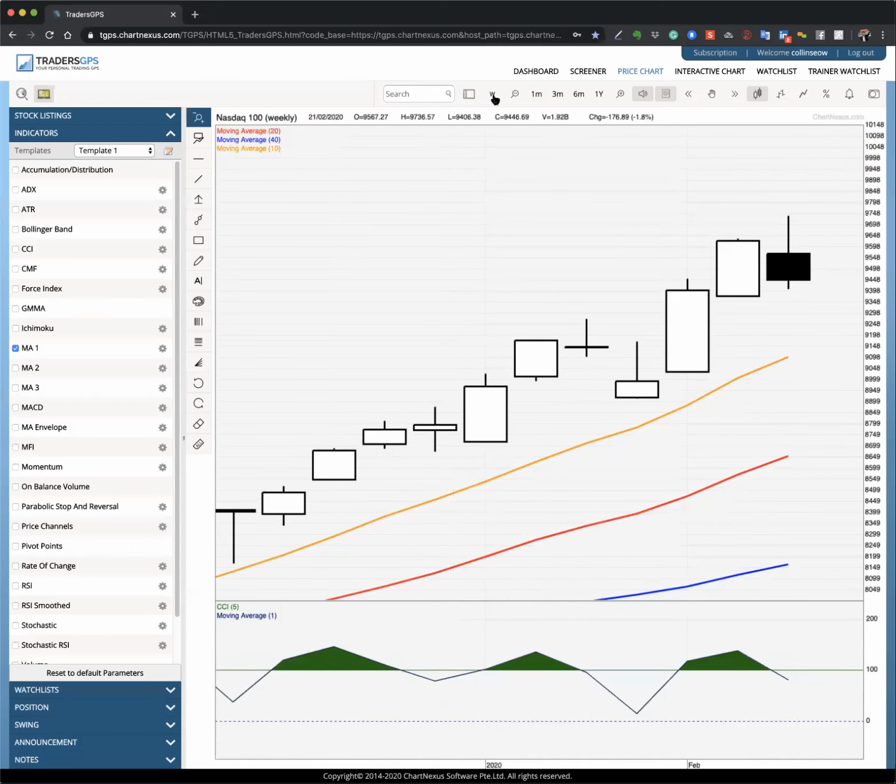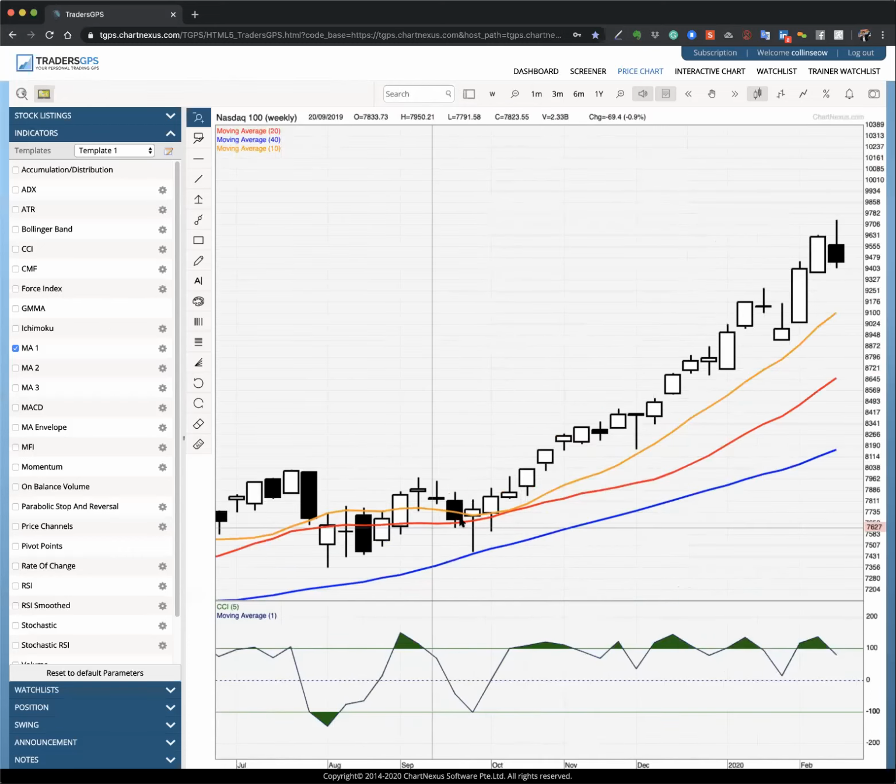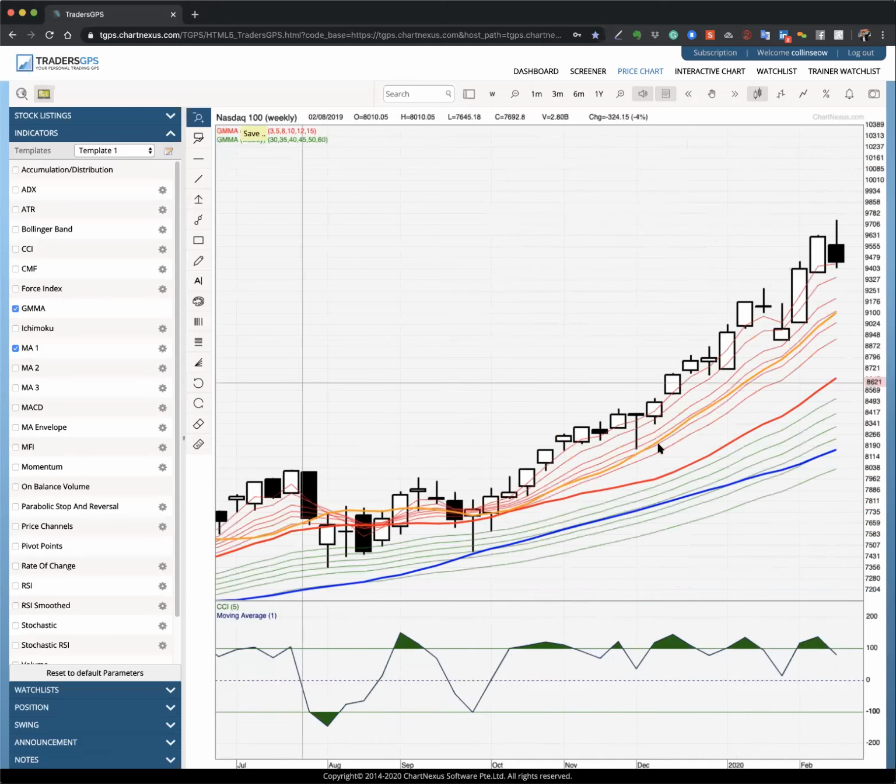NASDAQ, similarly, weekly charts overbought. Okay, you can see from here. You see the market, why my view is it will not crash, right? It's because the underlying, can you see the underlying? The underlying is so strong. We have from here to here to here, even if price corrects until here, still uptrend, is what I'm saying. So I'm a little bit more bullish, okay?